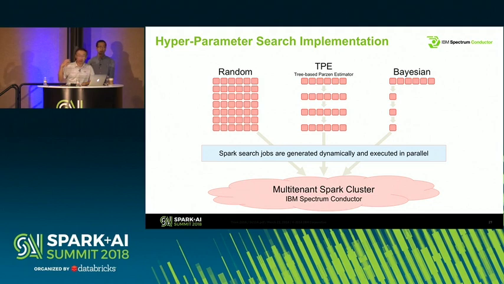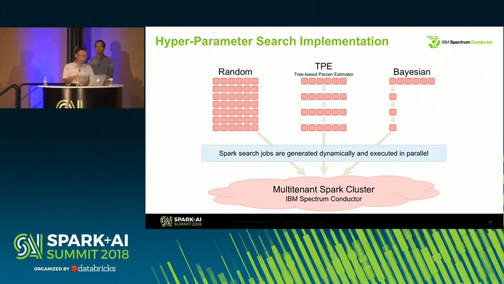Over there, you can run a lot of jobs for different users and different tenants. And for different search algorithms, we have a different strategy to launch those jobs in parallel, and then based on the results of the previous iteration, determine how to do the search in the following iterations.